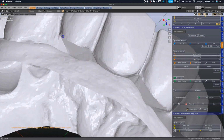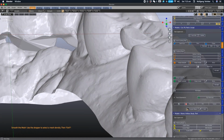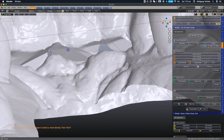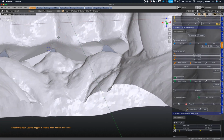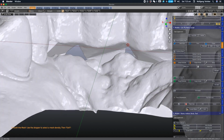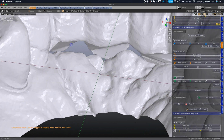And then we're going to connect these pontic areas on the gum, because if you're going to want to print this, you'll need support and everything, so we may as well just join it onto the tissue area. I'll show you how to do that in a minute. Of course you can print it like that if you want. Okay, so I'm quite happy with the results so far.